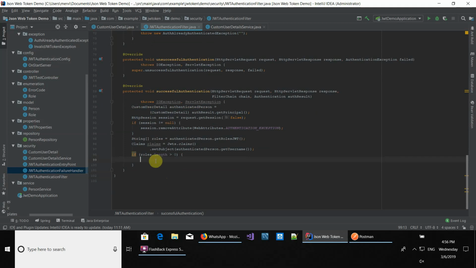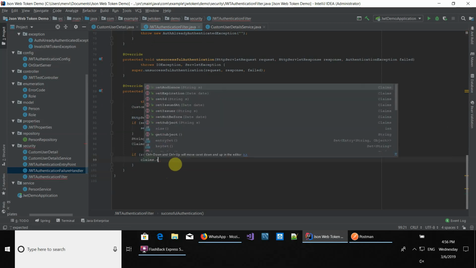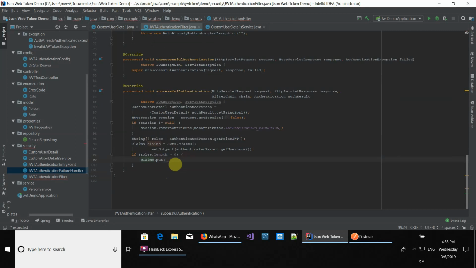Okay, so if it's more than 0, then we're going to use the claims object, and we're going to put a claim. So a claim has a key that you identify it with, and the value of it. It's just like a hash map in a way.